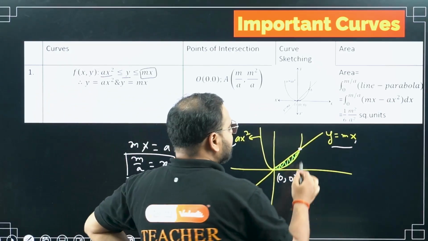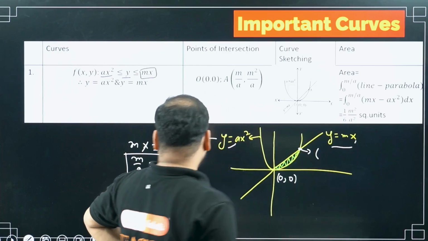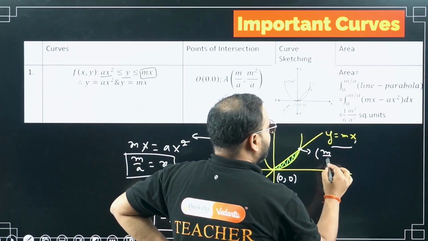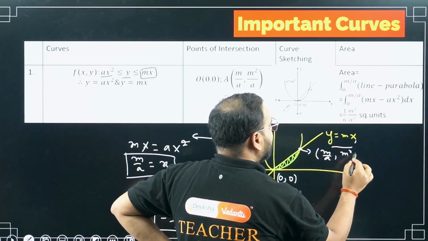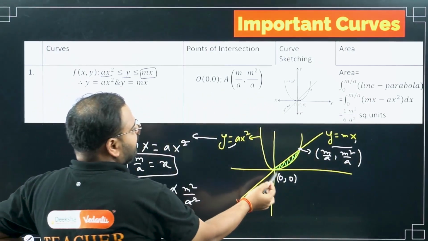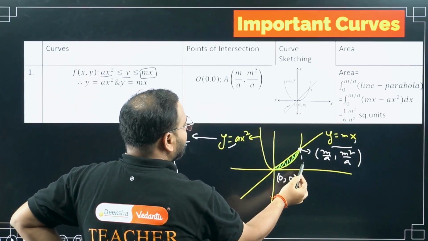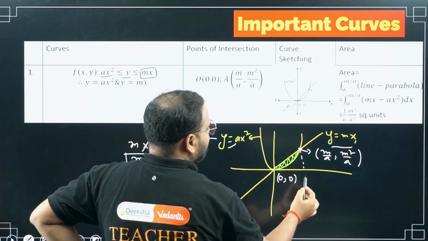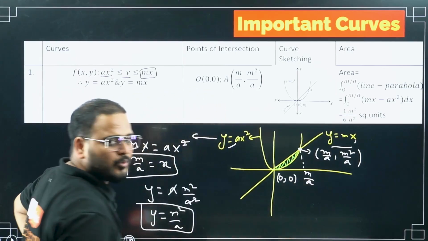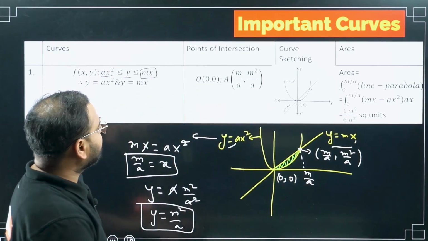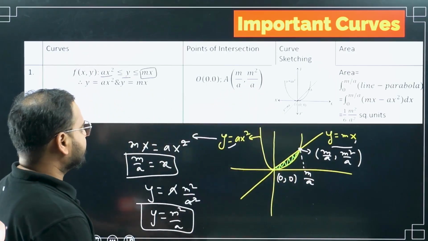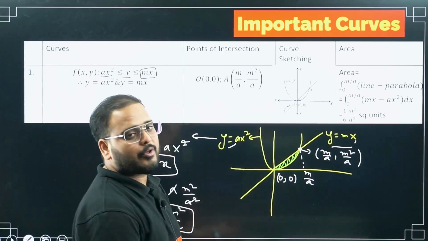Why we do that, we'll see now as well. What is this point? M by a, comma, m square by a. Now once you find this point, what's the next step? There's no need of a perpendicular over here. We have to do it for this part. What's this point? Simply, sir, m by a. We'll write only the x coordinate, no need of the other thing. Please check, the coordinate is m by a and m square by a. Now the integration part, what are you going to do?